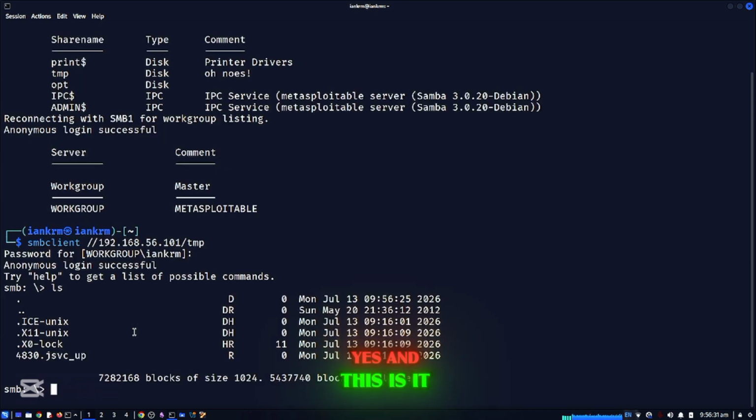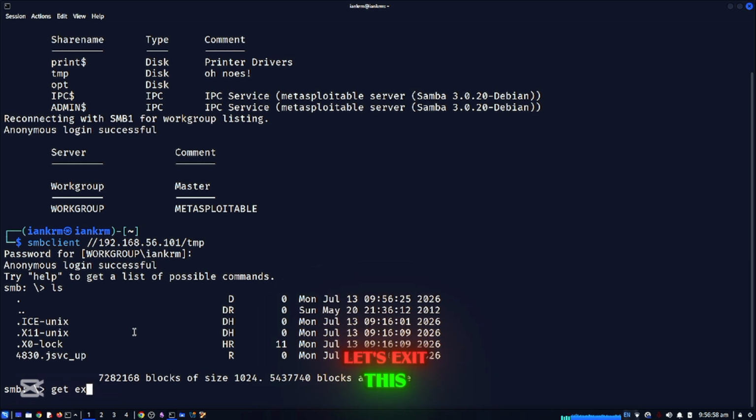Yes, and this is it. And this is how you can download files from a server into your device and look at them deeply. To do that, we do get, and then type in the file name there, and that's it. We have downloaded the file from an external server into our own machine for examination.